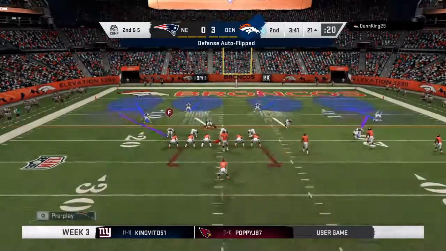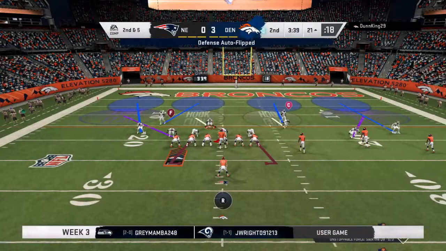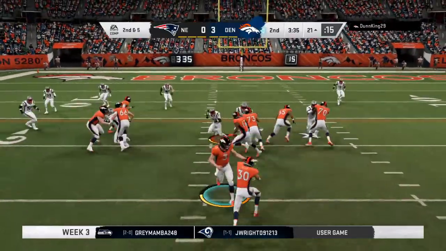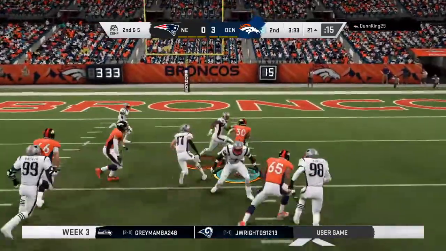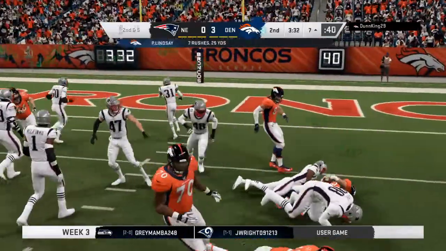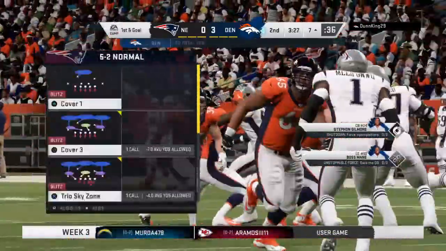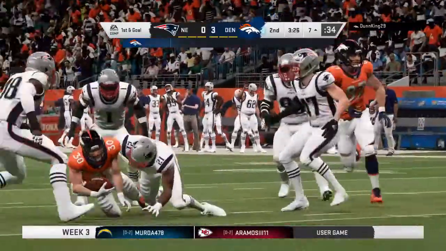The first down run got 5. Here's 2nd and 5. Now a carry for Lindsey. He's got the first down inside the 10 and down to the 7-yard line. Give him 14 on that one and a first down.